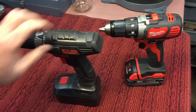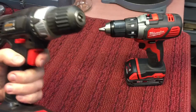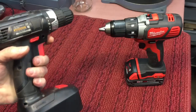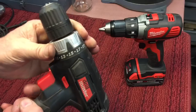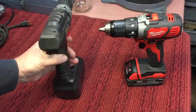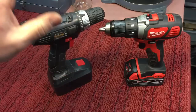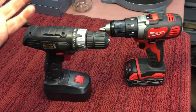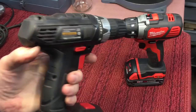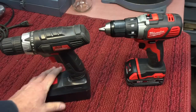When you buy a cheap drill like this to begin with, you learn what features you like. Do I like a light in the front? Do I need a light? Or do I want the clutch, which basically comes on all drills now? You'll get to learn different features and say, 'Oh, that's a good thing to have,' or 'I don't really use it that much.' I always say start with one of these, especially when they're under $20 — you can't lose. Harbor Freight has a great selection of these type of drills.